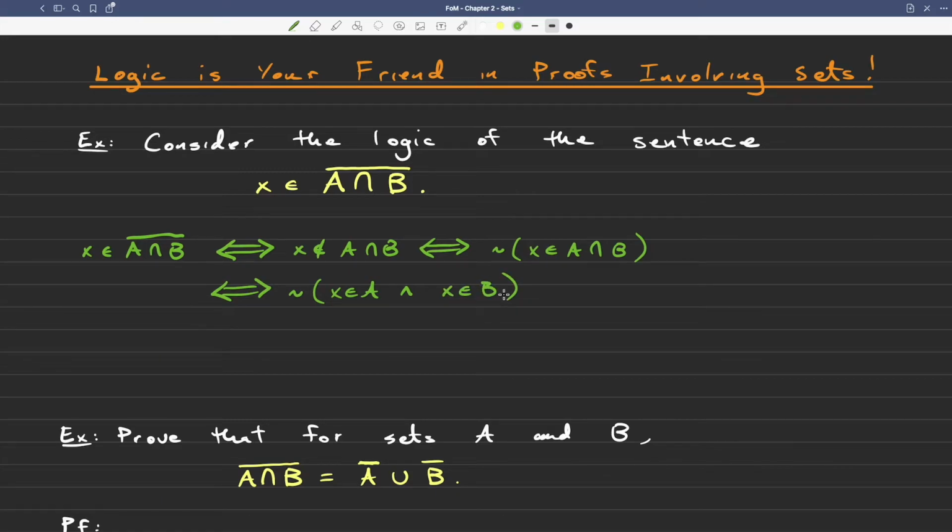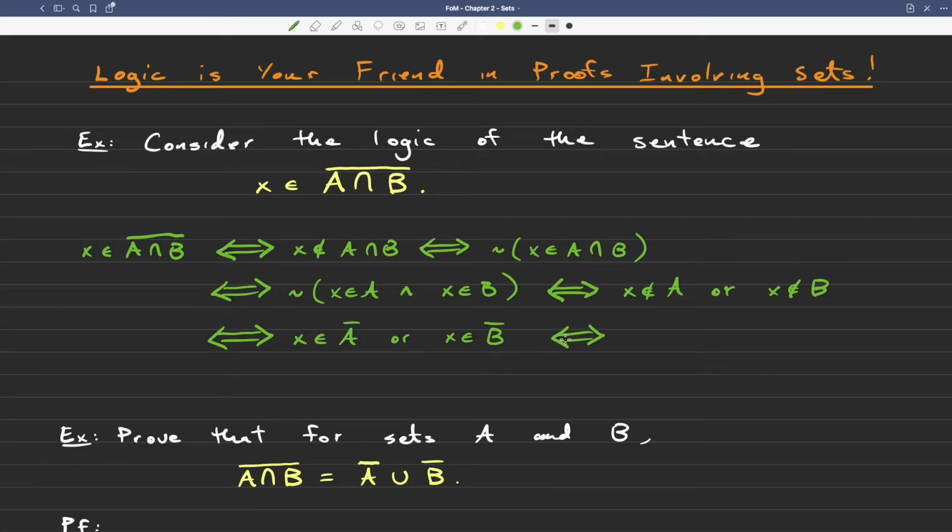And now remember De Morgan's law. De Morgan's law says that to negate an and statement, it becomes an or, and then you negate the individual pieces. So this becomes not x is an element of A, or in other words, x is not an element of A, and then or, and then x is not in B. Let's continue the logic here a little bit. Another way to characterize when you say x is not in A, to make that a positive statement, is to say x is in A's complement. Similarly with B, x not in B, we can say that's the same as x is in B complement. And lastly, check it out.